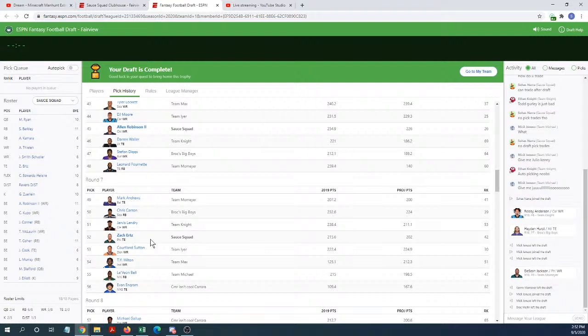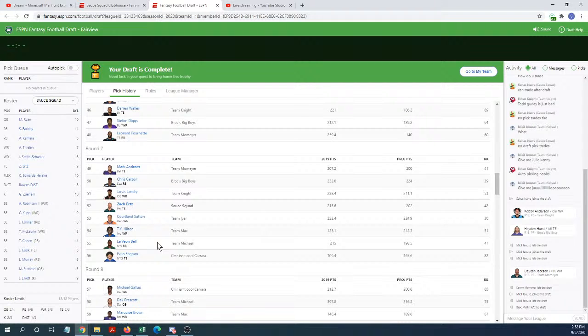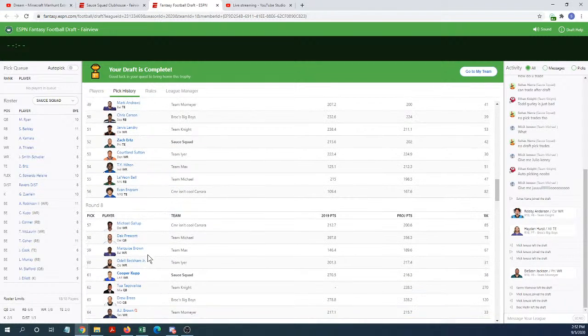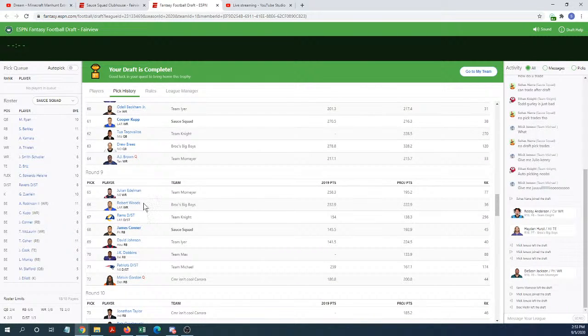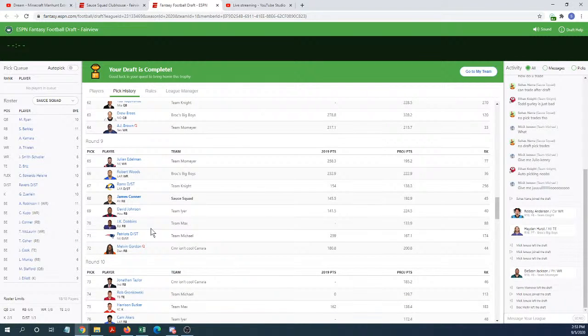That's a steal. He shouldn't be dropping to the 7th round in an 8-person league. T.Y. Hilton, good, cool. That's a steal. That's a reach. That's also a reach.